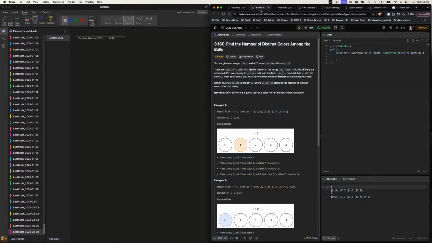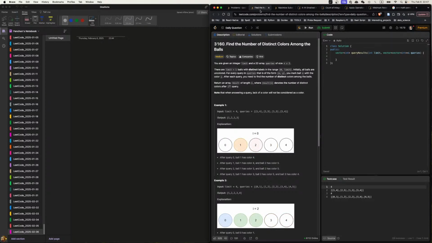Find the number of distinct colors among the balls. Given an integer limit and a 2D array queries of size n times 2. There are limit plus 1 balls with distinct labels in the range 0 to limit.